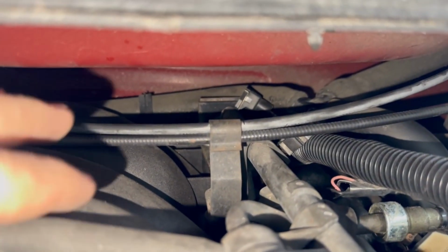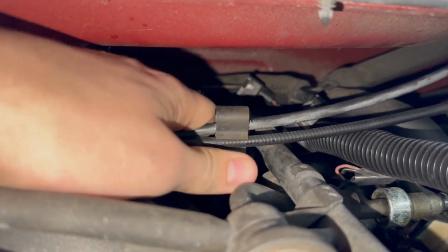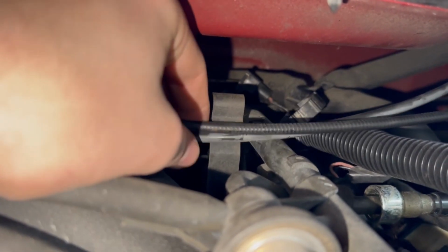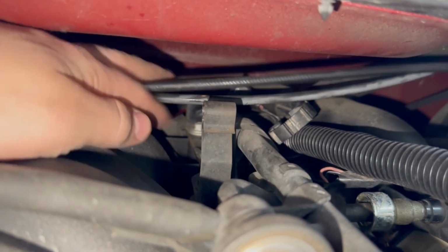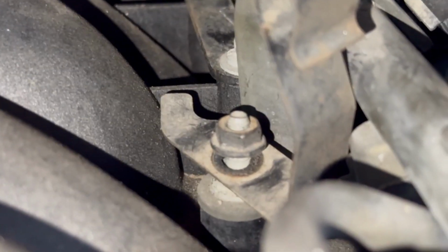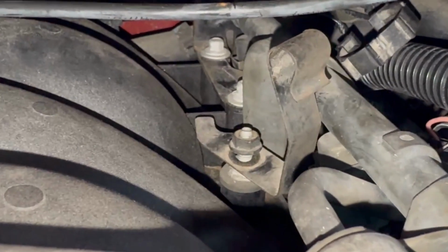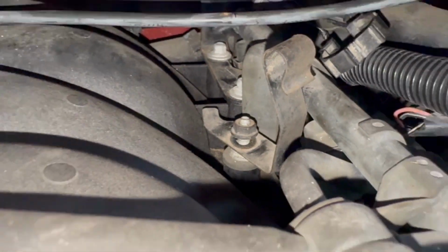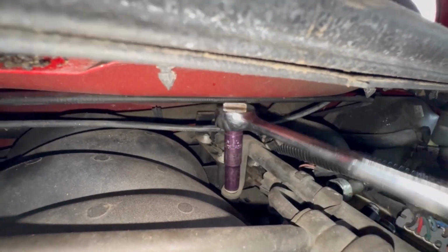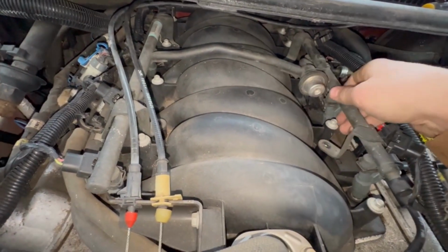One last thing you're going to want to do is pop your throttle cables out of this little clip and kind of just tuck them back there, I guess. For this back stud back here, you're going to loosen the nut for your throttle cable clip, and then you're going to undo the stud for the fuel rail. All right, all of the bolts are out, or I guess you could call them studs.